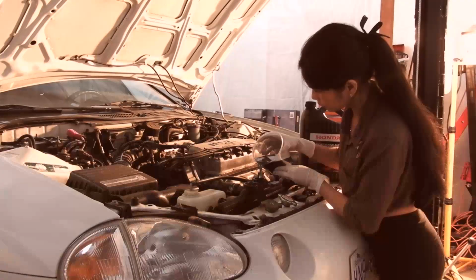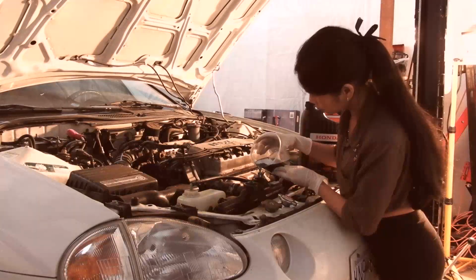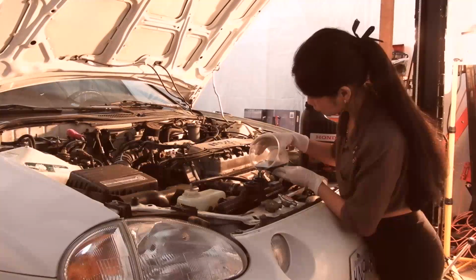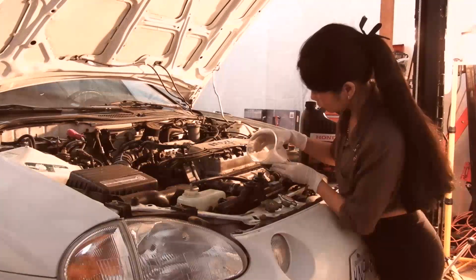And of course the first bit goes in very easily, but as you get more towards the top you have to squeeze the hoses and try and get the air bubbles out, and then it goes in very slowly. But the first couple of containers go in nice and quick, and that's just the way it is on most cars anyway.